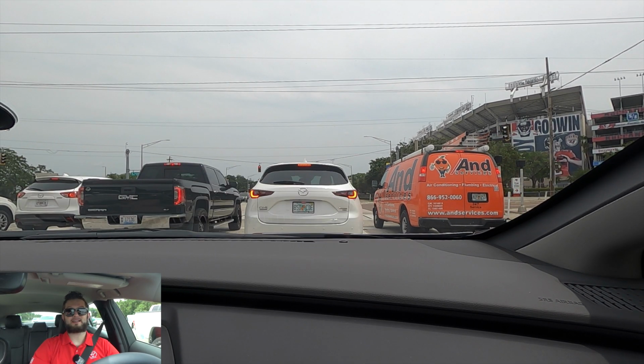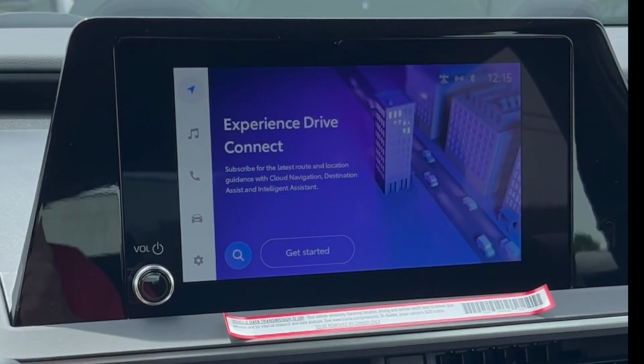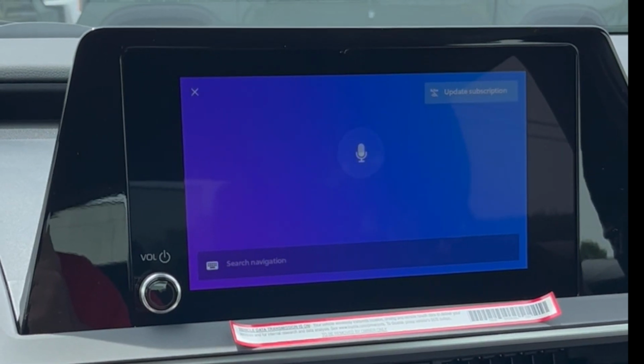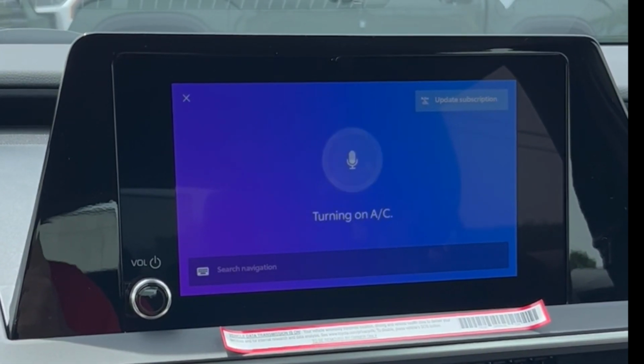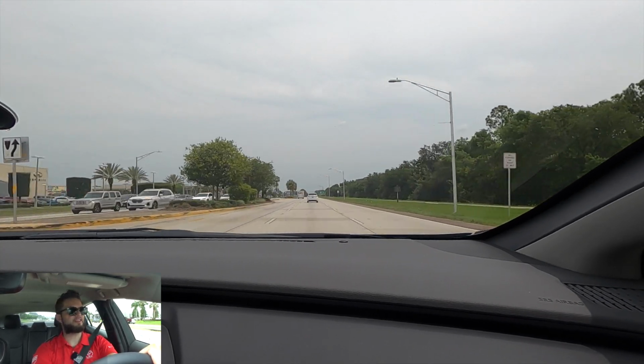Putting this side to side to the Honda Accord, I think this is going to be a little bit more of a sweet spot, especially because you can still option features, whereas when you get to the Accord, you have to go up tiers in order to get features. You get standard wireless charging pad here, standard 8-inch screen with the optional 12.3 inch, and you also have, hey Toyota, what do you want to do? Turn on the AC. Turning on AC. It's going to be a little bit more noisy in this than the new Accord.